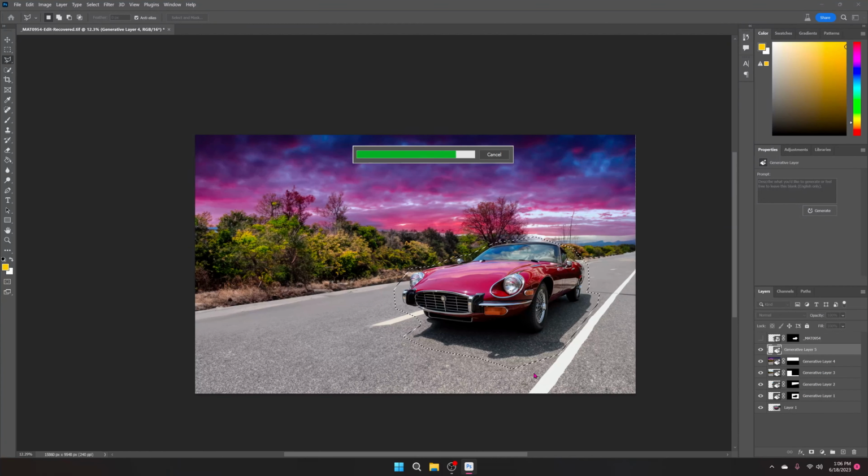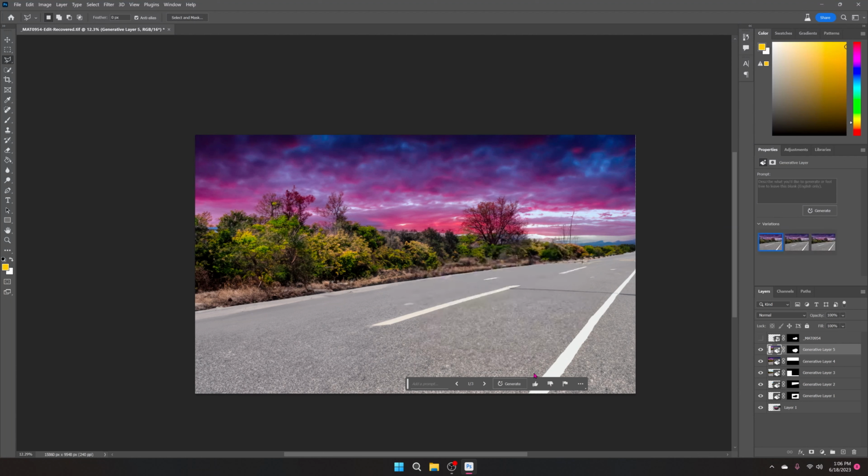I think there's something else I need to do to add some more realism to it. And survey says, what? Thinking. Come on. Beautiful. All right, great.